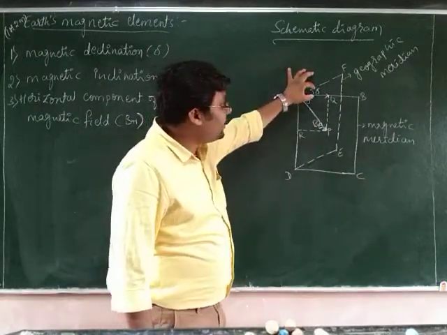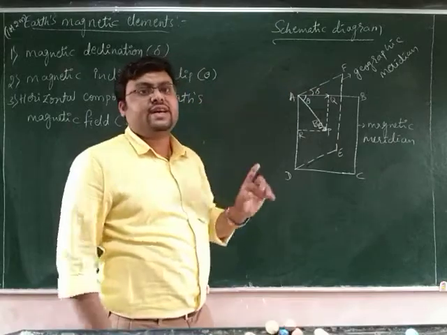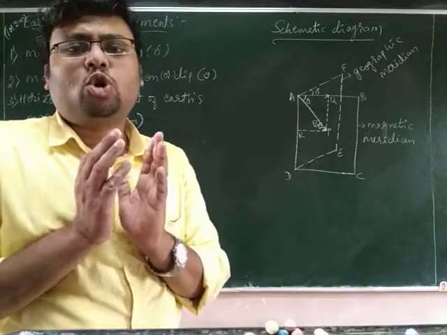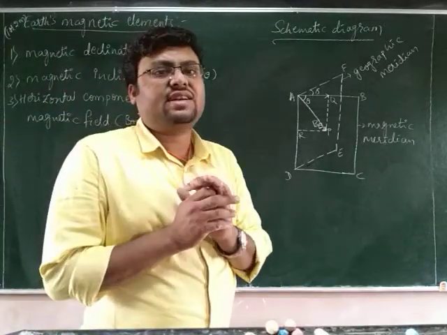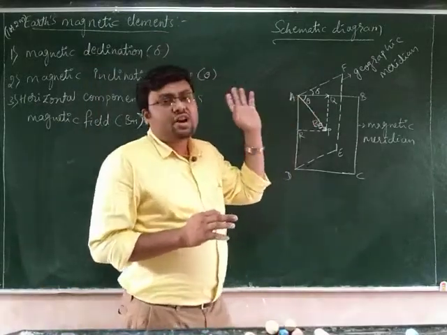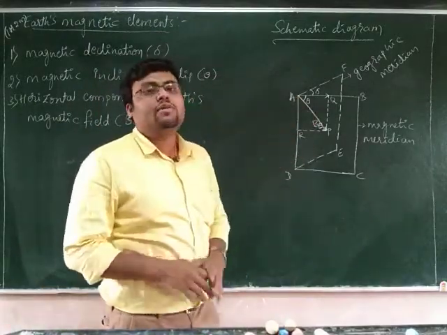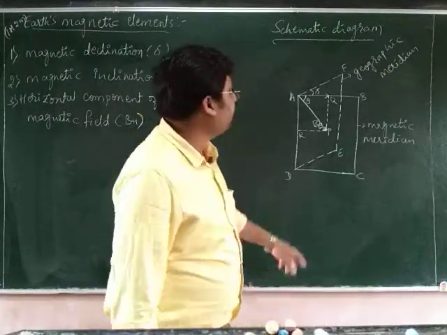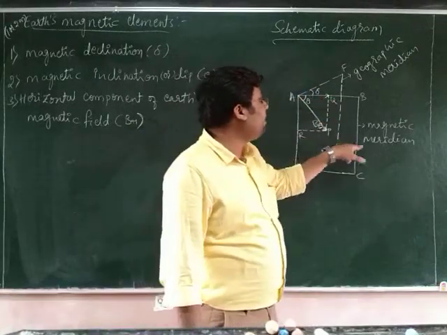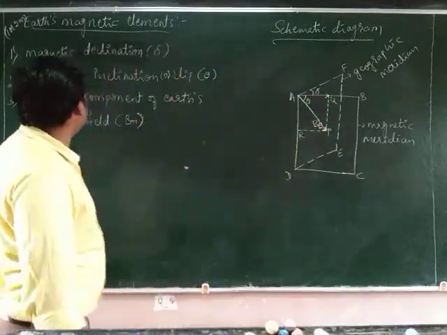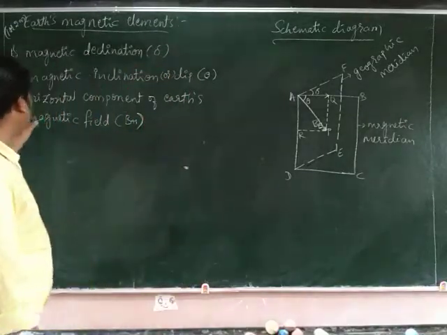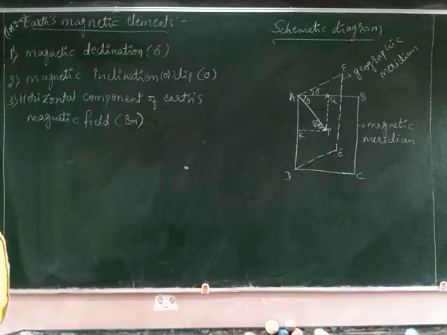Why have I made such an angle here? Because in the previous diagram we studied that the axis of the magnet and the axis of the earth are almost close, but there is a certain angle, 11.3 degrees. So between the geographic meridian and the magnetic meridian we also get a certain angle, that is delta. Delta is the angle between the geographic meridian and the magnetic meridian, and that is called magnetic declination. Next, I'll go for the third one, and afterwards I'll move to the second one.